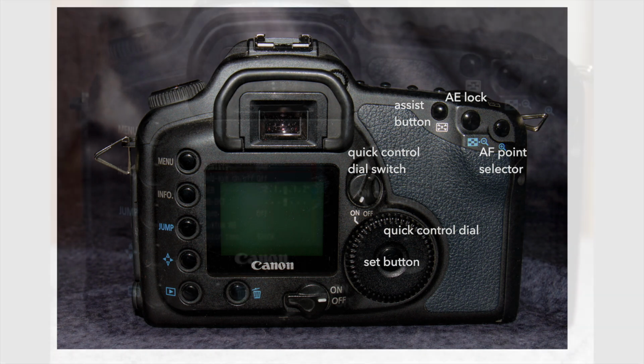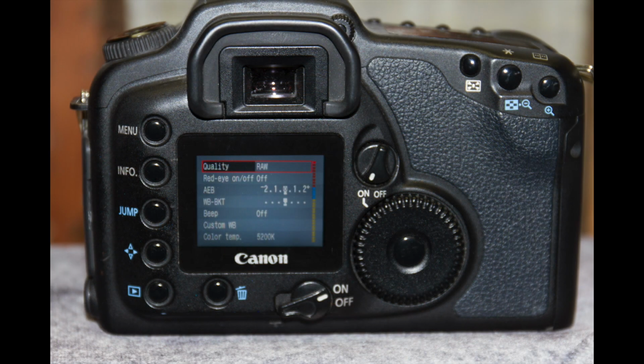You can use the assist button, for example, to switch to registered autofocus points, but I never really use this button. Here's a look at the rear LCD after the menu button's been pressed. There's some good stuff like quality, you want to keep that raw, and there's some fluff too, like for example red eye on and off.